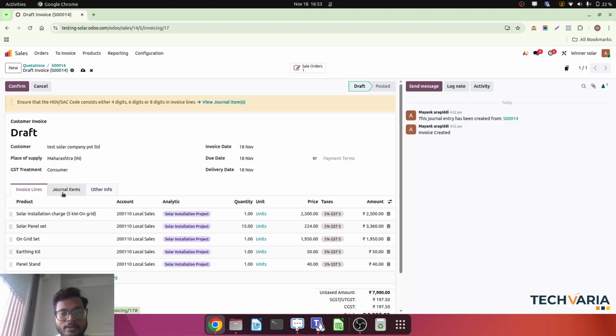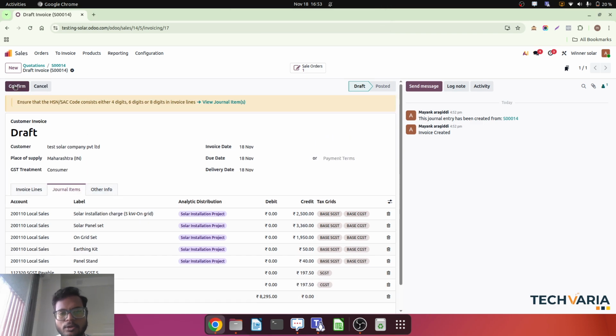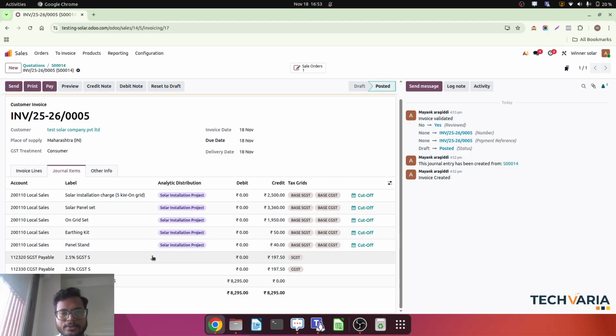Now the next thing is journal items. Here you can see all the relevant journals and entries, where they are posting. Once you confirm it, you confirm all the journal entries in the form of the invoice.